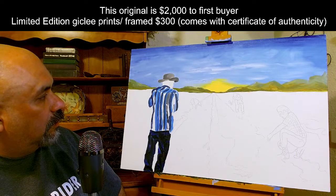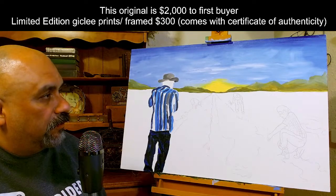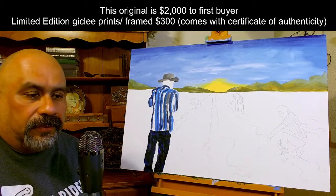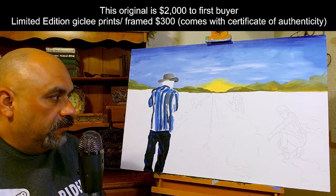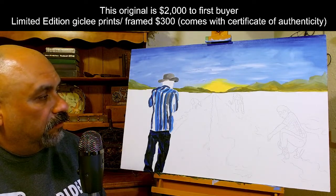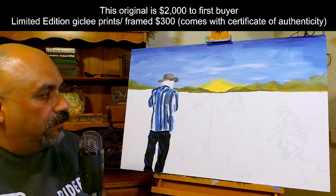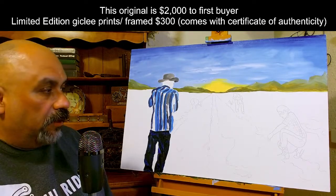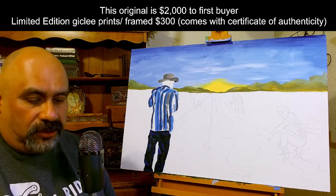If you are interested in purchasing this before it's even done, because I have a feeling somebody's going to purchase it before it's done, don't wait until it's done. Let me know right away. You can email me at davidrochaart@gmail.com. If this is something you seriously want, you've got to let me know now, because it's probably going to go quick. I'm only going to paint this live, and it's just going to keep getting views, and somebody's going to want the original. And if you want one of the limited edition prints, let me know also right away at davidrochaart@gmail.com.